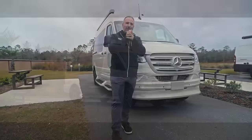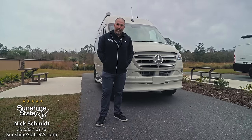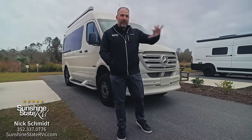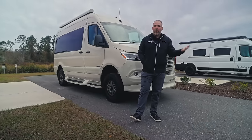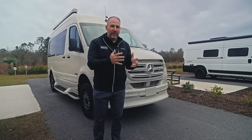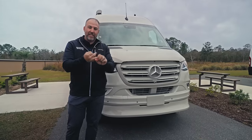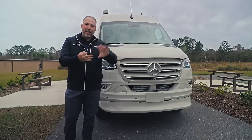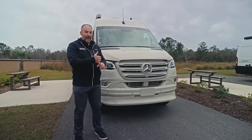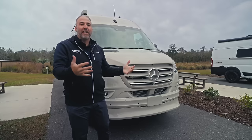Normally I like talking with my hands a lot, but my hands are frozen so I might keep them in my pockets. This is a 19-foot Mercedes Sprinter on the brand new chassis — it is a four-cylinder. They went from a six-cylinder down to a four-cylinder, and a lot of people say, 'Why do I want a four-cylinder RV?' Well, they have redesigned and re-engineered this Sprinter diesel engine to have more horsepower than the six-cylinder, more torque than the six-cylinder, and better gas mileage than the previous six-cylinder engine. This is definitely the one if you want enough power, towing capacity, and fuel mileage to get you where you want to go.